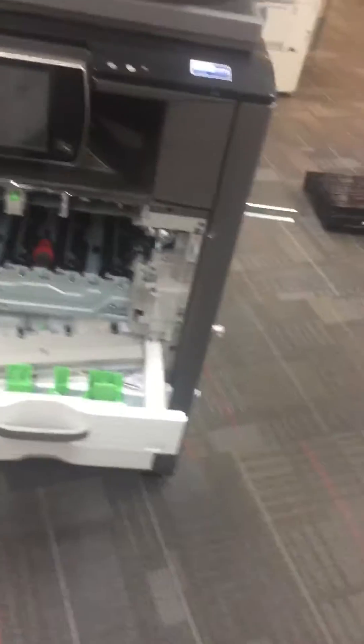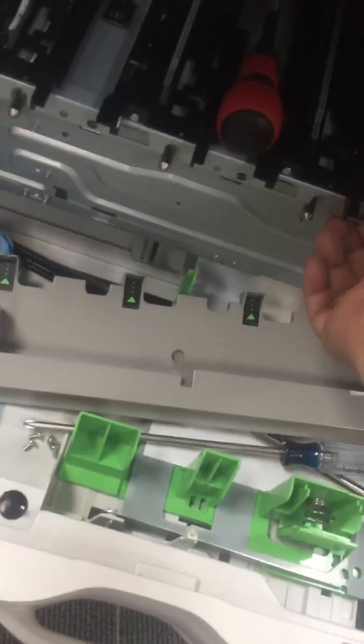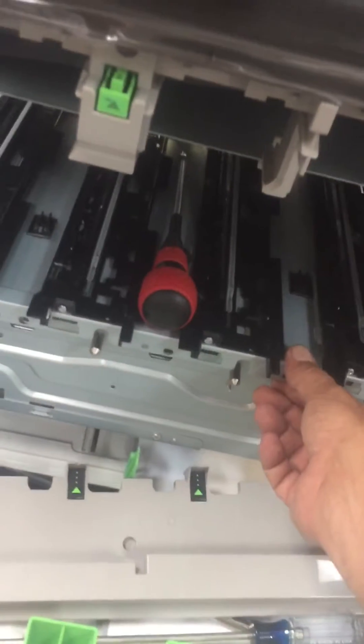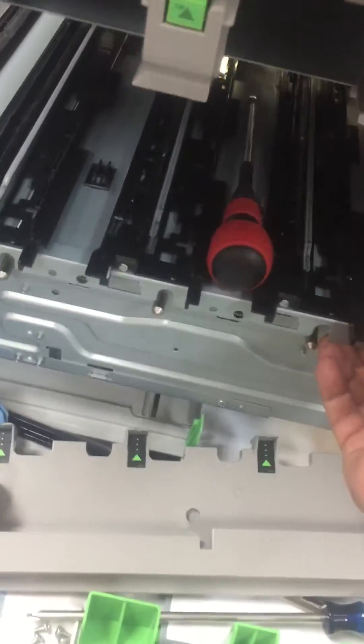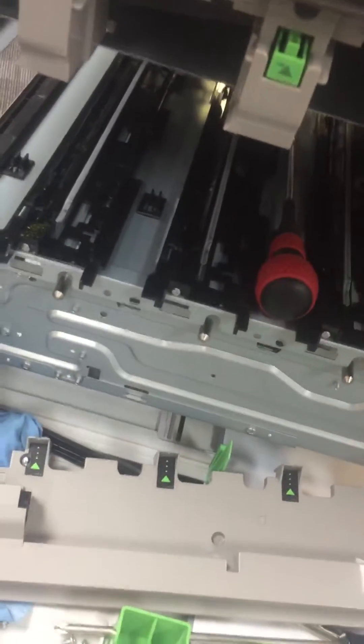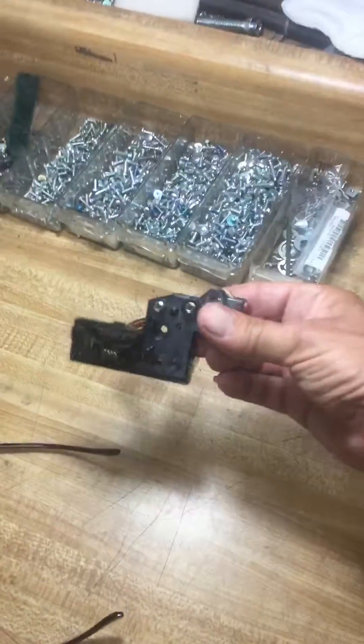Here's our machine with all the covers removed — the front door, all the process units, primary belt assembly, and right door. Your objective is to get this bottom plate to where you can move it a good half inch away from the rear frame in order to be able to get the discharge lamps out. They're sitting right over here on the workbench.